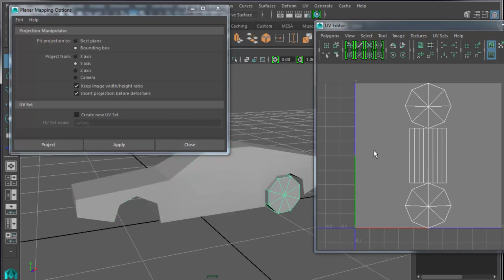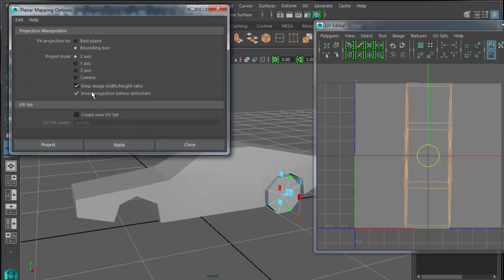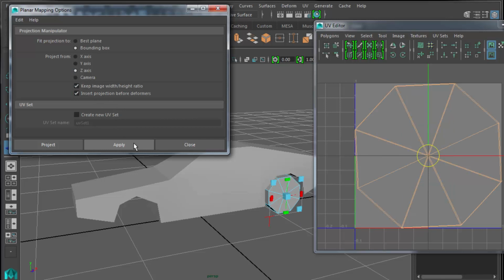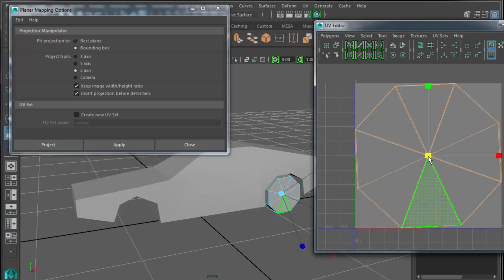So in this case, we want to use that to our advantage, and I'm going to project from the side, the correct side. So I've got simply a projection right from the side of the car on its hubcap. Is that all I need to do? Yes. Let me explain why. Because in this case, I'm going to paint the black of the tire past the UV limits.